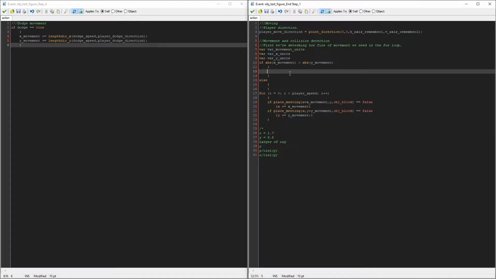So in this case, because x movement is larger, we're going to do var movement units is equal to the ceiling, or I guess I had that backwards, whatever, the ceiling of the absolute value of x movement.